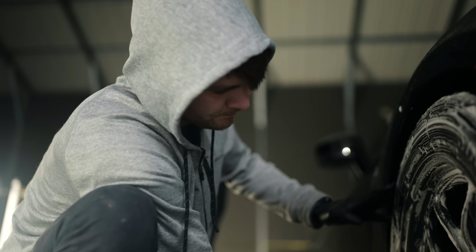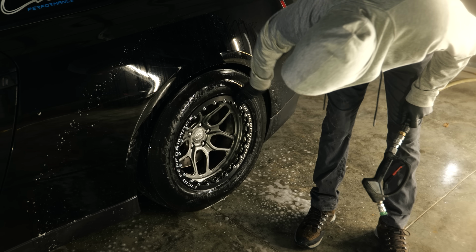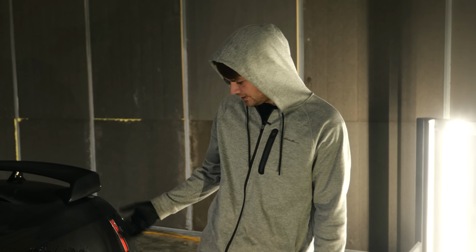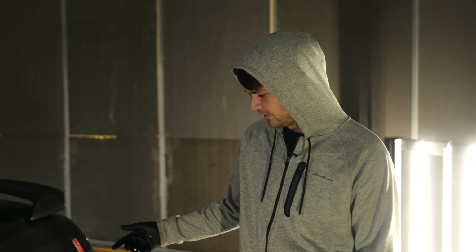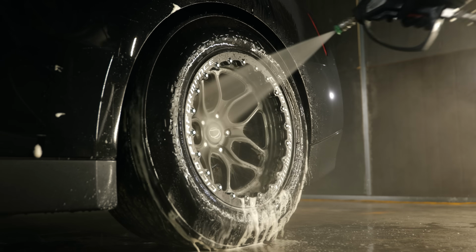I would say cleaning bead locks is a little harder in some ways, because not only do you have all these bolts that could potentially hold some dirt, but a simple brushing does pretty well. But you have a bunch of different spokes. You have a barrel that you pretty much can't even fit a brush in because of how large the brakes are. For the most part, pretty easy, but also a little bit annoying to clean.